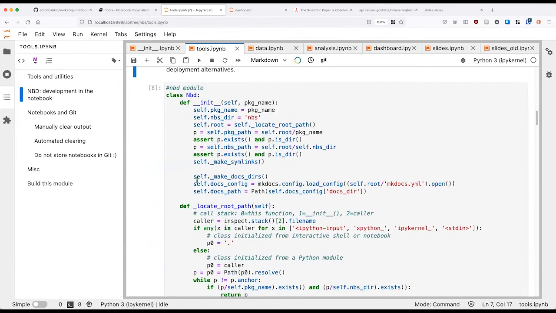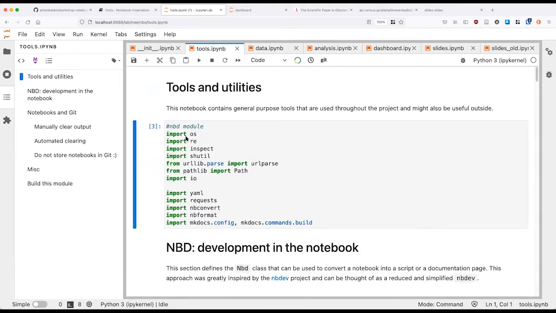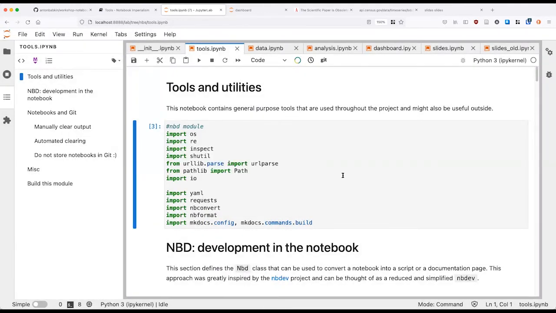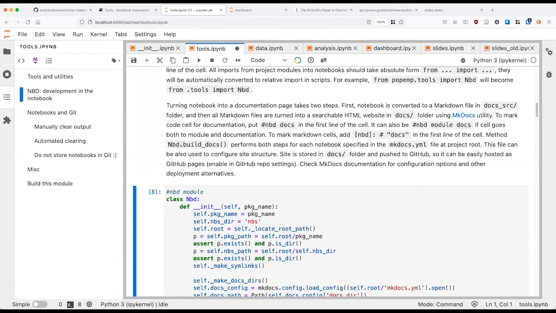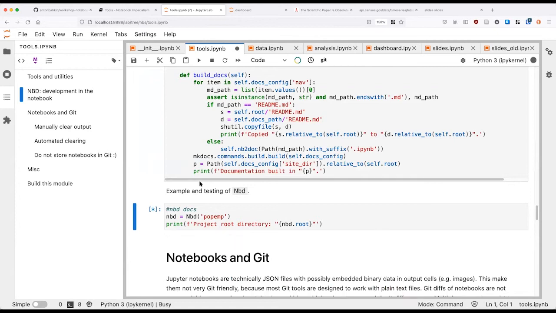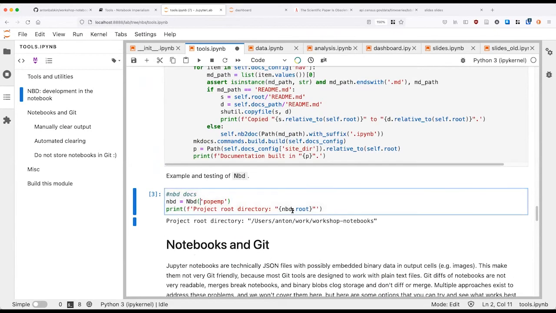So here comes the code, because it's a notebook. Actually, let me do that. I'll restart the kernel to make sure that there are no variables dangling in the background, for example if I created a variable, ran a cell, then deleted the cell, and the variable is still there. So here I'm creating a module, and here is a usage example. I'm creating an instance, and it also has a field root that prints the root directory of the project. Now I want to bring your attention to these little comments here.